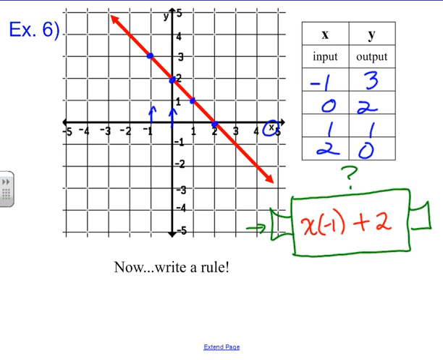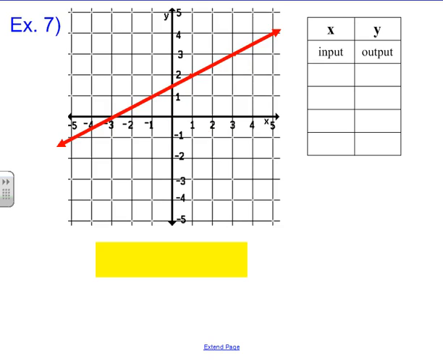Let's just practice one more in finding the input and output by looking at a graph. So once again, here we have a graph. And when we're looking on here, we want to make sure that we're taking points that cross exactly in the crosshair, so to speak. We could do this one, but then we're going to be estimating how much that one is. So we're going to be looking for points that are exactly right on the crosshairs of the graph paper, because those are easier to use because they are integers.